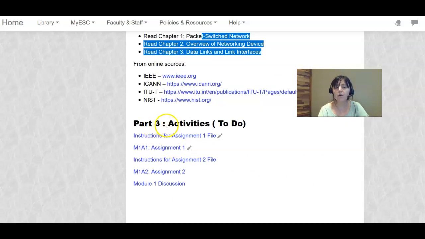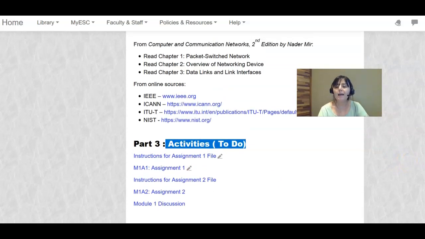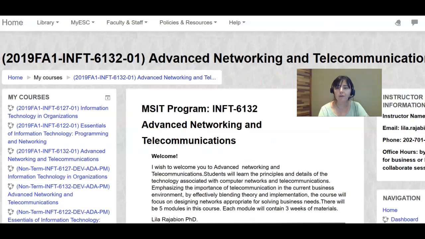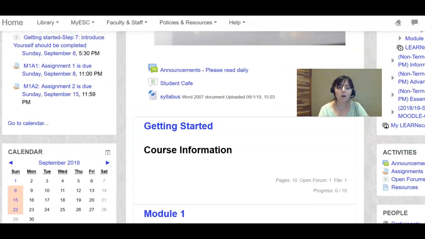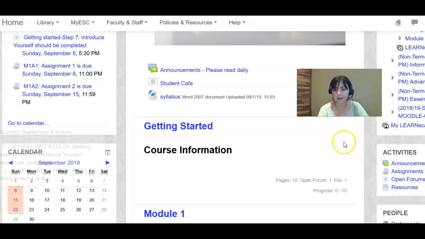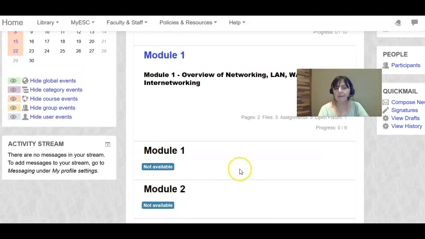And then I have also activities for you. So these are all the assignments that you will finish within these 3 weeks, and they all have a due date. So you can click on each of them and open it up. And also if you go to the calendar, which I showed you at the beginning, which you can find on the left hand side, you can see all the due dates are posted here, and you can click on them and submit your assignment as well. Remember that these modules are not yet available. So every week, when a new module shows up, it will look like this, and it will have a link to it.